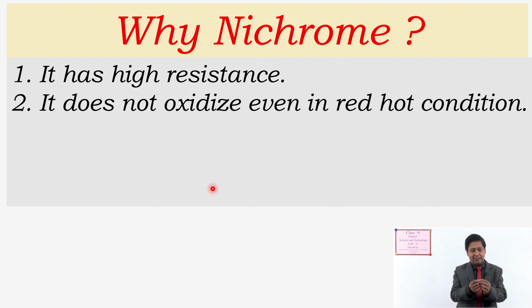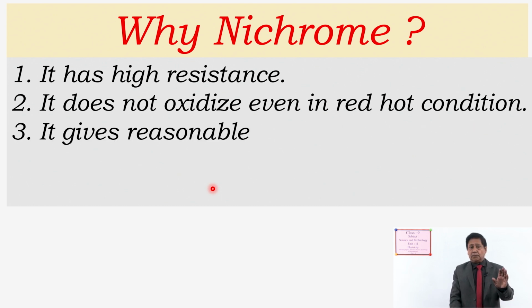Today a little metal is used up, tomorrow a little is used up. The coil has very thin wire, and if it is used up day by day, within a few days it will break. That's why a metal which oxidizes cannot be used in a heating instrument. But nichrome resists oxidation. It doesn't oxidize. Even in red hot condition, its oxidation is negligible. So the nichrome wire is selected.